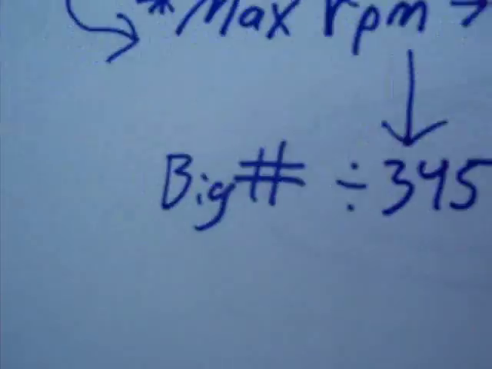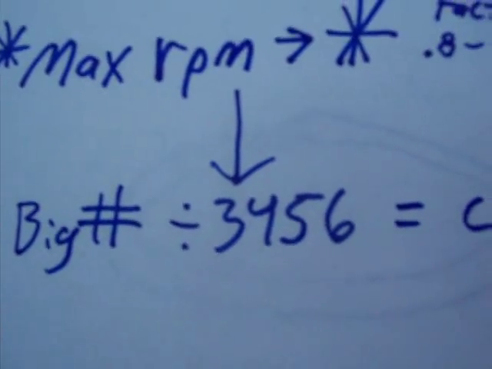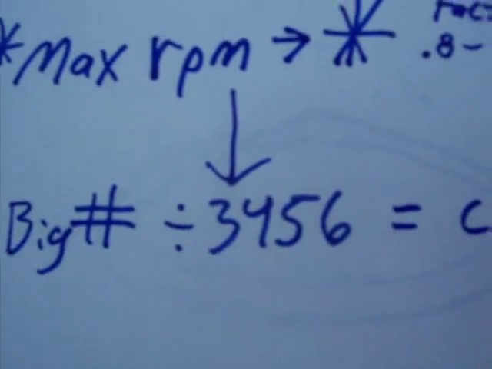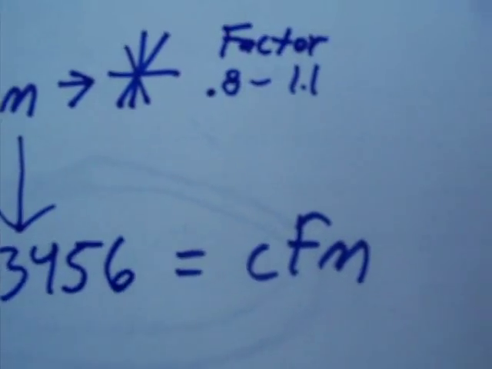Once you've got that number, it's going to be a very big number. And then you're just going to divide it by 3,456. How easy can it be? That's 3,456, and you're going to get the CFM your engine's going to require in its carburetor.